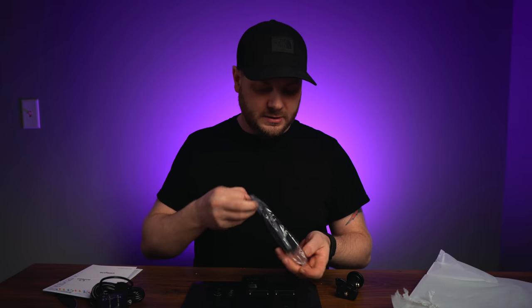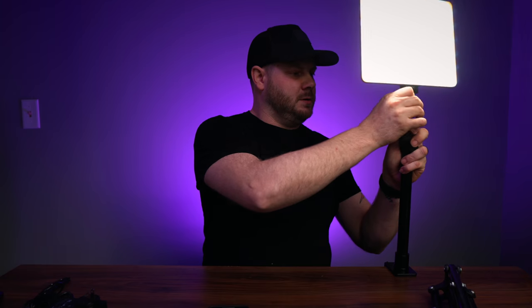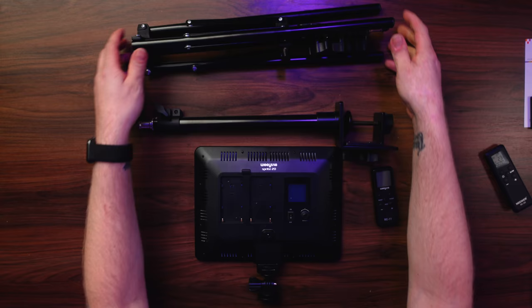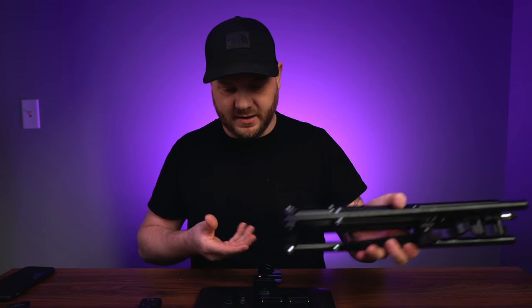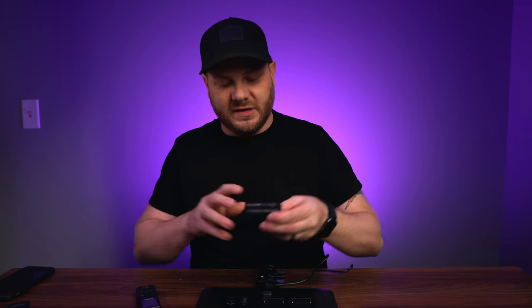Some people might want to just use the remote to keep it handy, but honestly I feel like I'd be using the app a lot more because it's really easy to control. So we got everything out of the box. You get the actual light itself, a desk mount stand which attaches to the edge of your desk, and it also extends out and then you get an actual tripod. What I like about this light stand is it folds up and gets compact — you could throw this whole kit in a backpack for a shoot, color background lights, or key lights. You also get the remote and the power supply. The light has the option to use two Sony NP batteries, like the NP-550. Batteries are not included so you'll have to buy those separately. You can get different sizes — the 750s or whatever size NP battery — it's just a matter of how much juice you want.